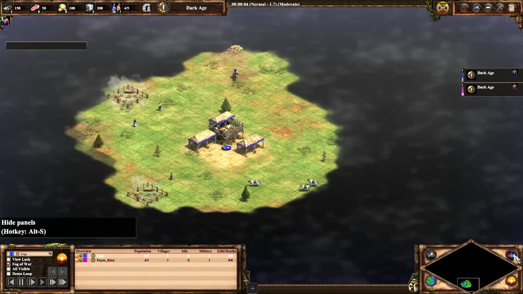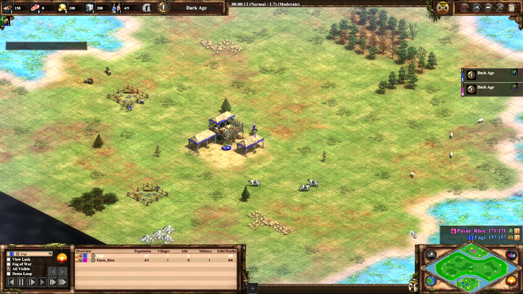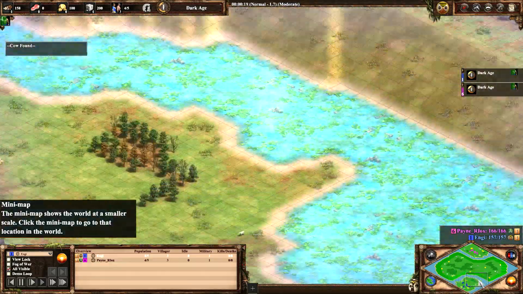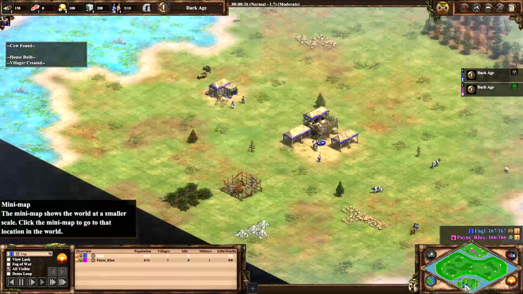Alright, so this is game 4. Again, on a map I've never played before. It's not Atacama, it's a map called, I think, Coastal Forest? Or no, it's called Seize the Mountain, I'm sorry.